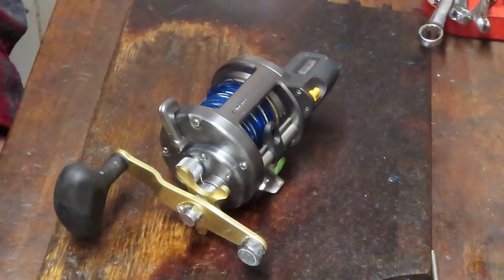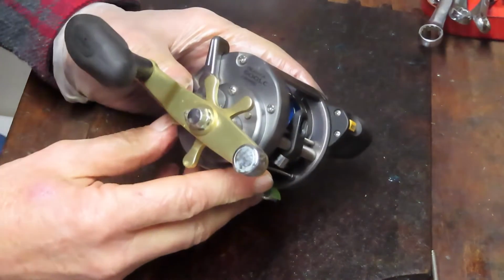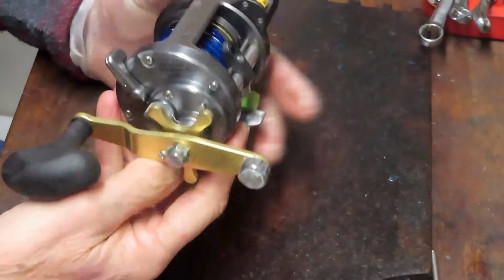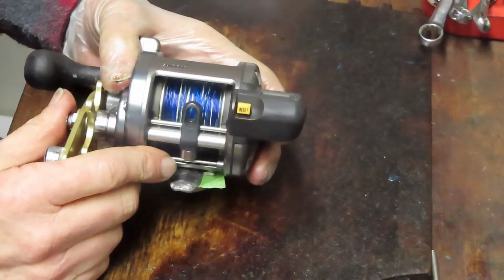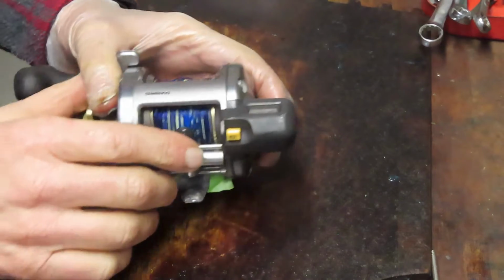Hi, this is Dennis with Second Chance Tackle, and today we're working on a Tekota. It's the 500C line counter. It's made by Shimano. This one's a beautiful reel. It's nice. It has the traditional Tekota line guide, but not necessarily the line counter.